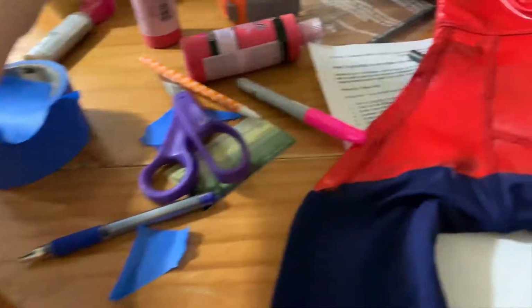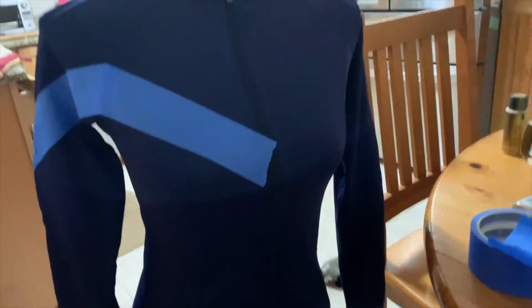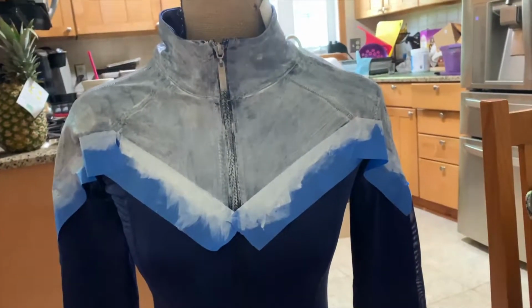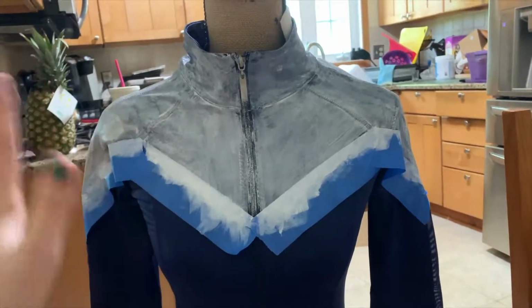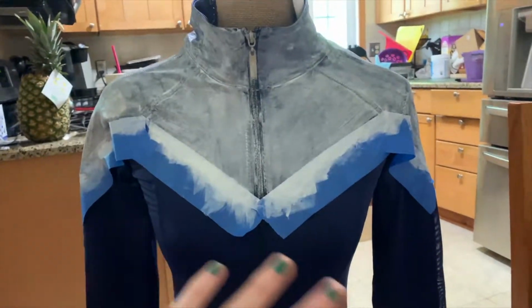So yeah, and I got some paint brushes and all that jazz. So that's just what I'm gonna do, and I have to do it freehand. I can't spray paint it, but whatever. So it has been 2 days later, and this is 2 coats, and I think that this is enough white, so I'm gonna start doing the red.